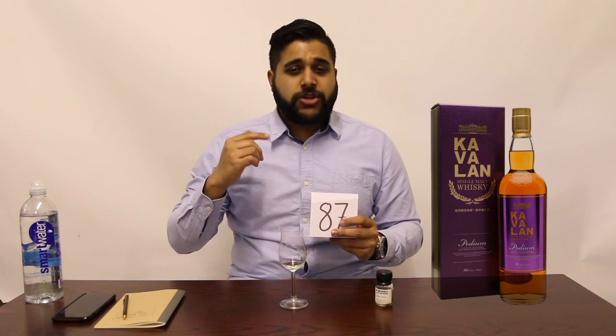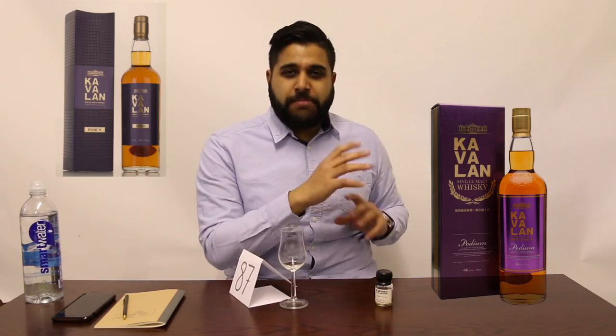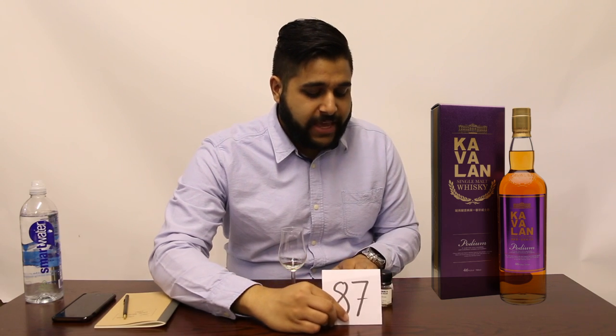I'm going to give my rating and overall opinion. Also, I'll leave a picture of how the new bottle looks so you can see exactly how it has changed — before it was a very nice purple, pinky looking box and bottle, and now they've changed it to the new style which matches the Soulless range. I'm going to give it an 87 out of 100. The reason behind that is I like the depth and complexity in this whisky — it's much more complex than the Concert Master and the Classic. However, the spice aspect was a bit too overwhelming in the beginning. But if you give it some time and let it settle, it does open up — bouquets of floral notes and fruitier notes burst on the palate alongside the spices, and they play very well together.